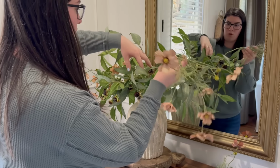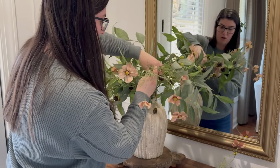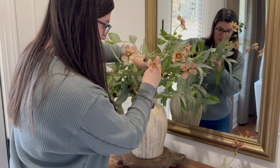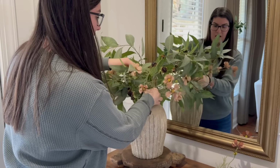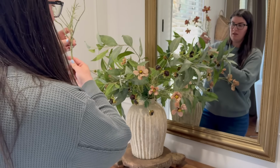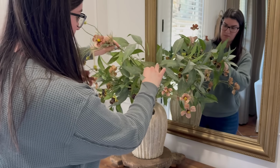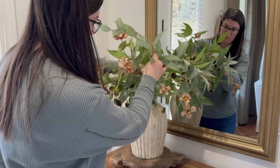I'm only using four of them because I don't want this to feel overwhelming. We are still early in that spring season, so not everything has bloomed just yet. So we're just doing this in a very, very delicate way, but still adding a lot of depth and dimension.